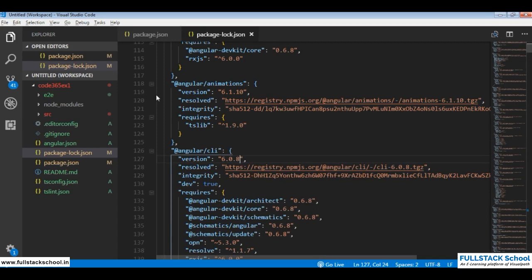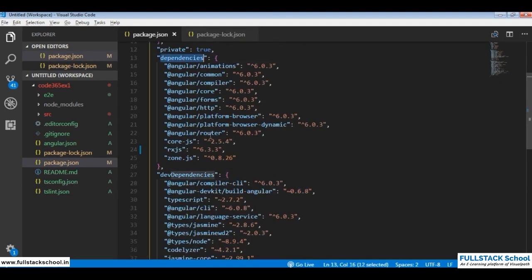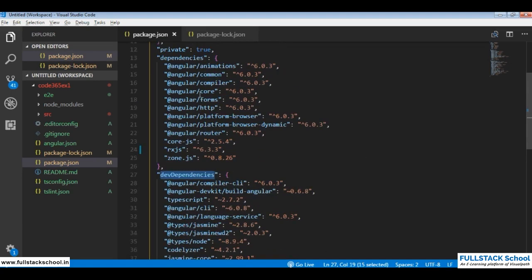So these two are required and need to be pushed into the repository. And if you see, there are dev dependencies and dependencies. Dev dependencies are something that we need only for development purposes, but dependencies are for production also. When you want to deploy your application, you need these packages installed in production also.